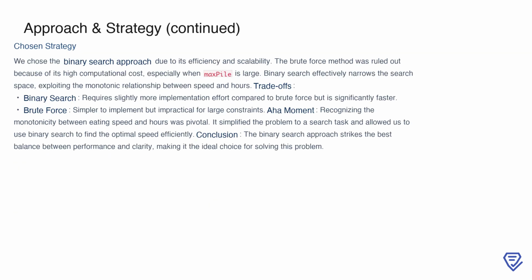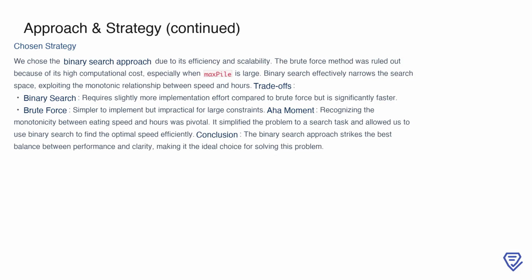Given the advantages in efficiency and scalability, the binary search approach is the clear choice for solving this problem. While the brute force method is simpler to implement, its inefficiency for large constraints makes it impractical. Binary search, on the other hand, effectively narrows down the search space, taking full advantage of the monotonic relationship between speed and hours.